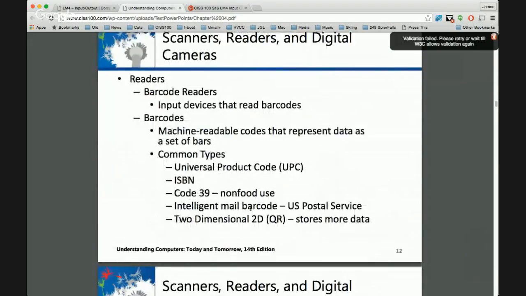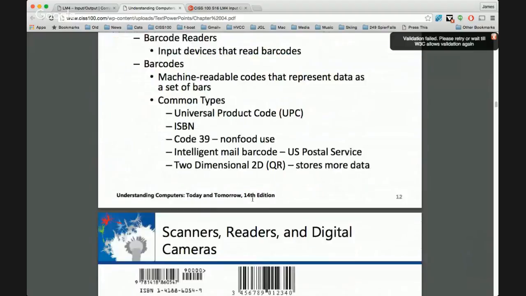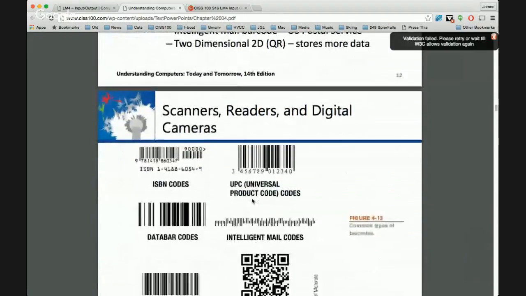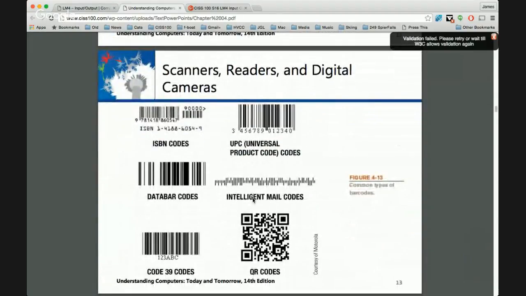Readers, barcode readers, barcodes, okay, they're still out there. Great uses. We do our Christmas shopping for my daughter using one. You know, we'll just go out to a Toys R Us and scan everything, get the best price, add it to the Amazon shopping list, and there you go.